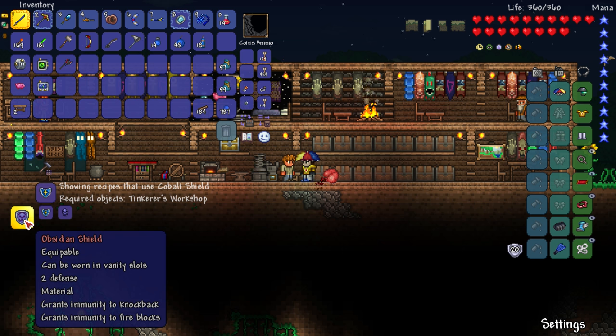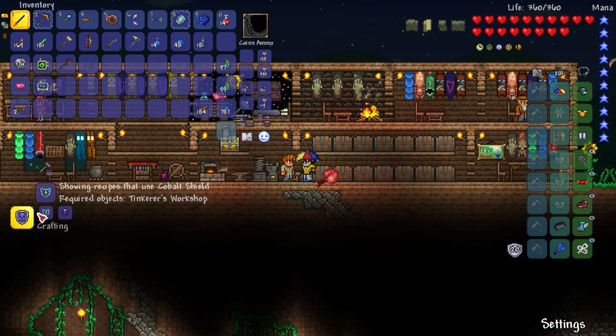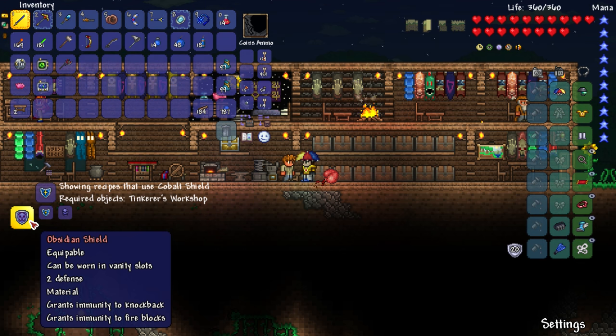Oh, man. Okay, so that's what you guys are saying with putting the shield over here. So I could make an obsidian shield. Equipable, can be worn in vanity slots, 2 defense instead of just 1. Grants immunity to knockback, and grants immunity to fire blocks.